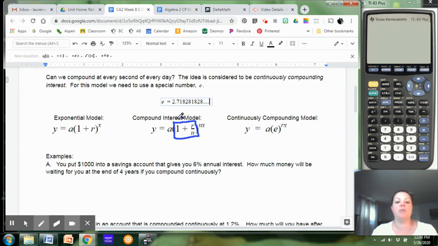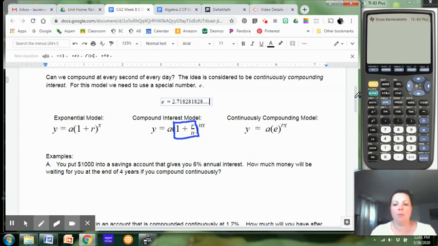So all we're going to do is replace this part of the formula with the letter E. So the model does get changed around just a little bit. We still have A, which is the amount you start with. We're still going to have R, our rate, but this time it actually moves up into an exponent spot. And then we've got this E, and that E is just the E that you will find in your calculator. If you're using Desmos as your calculator, you can type in the E, and it will recognize it as this number E that we're referring to here.